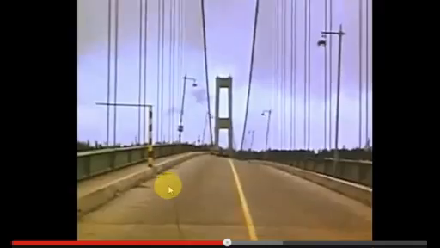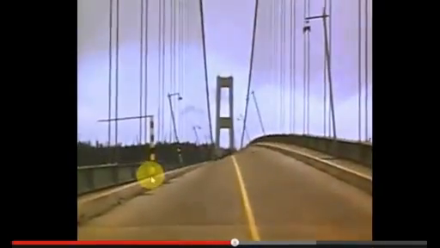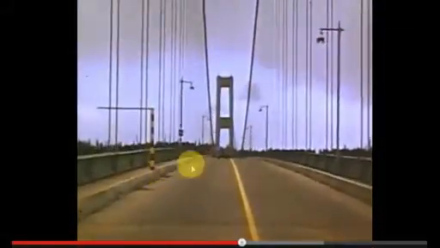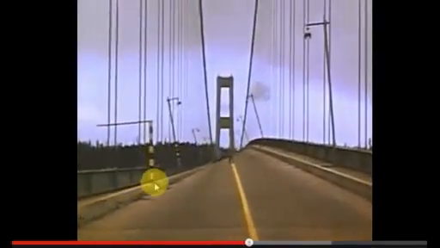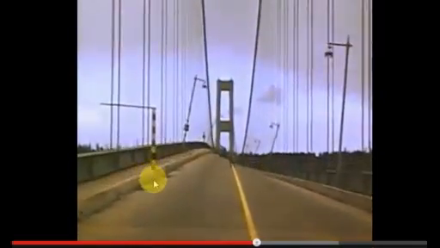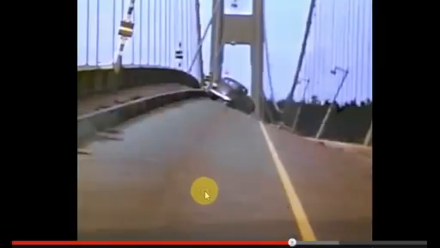That's why modern architecture has to go through a lot of tests related to this to make sure that doesn't happen. And that's one of the very important applications of resonance and forced vibration: architecture such as this. Looks like there's somebody stuck on the bridge there. That's a problem. But as you can see, bridges are not supposed to move like that. So that is a pretty good example of forced vibration.